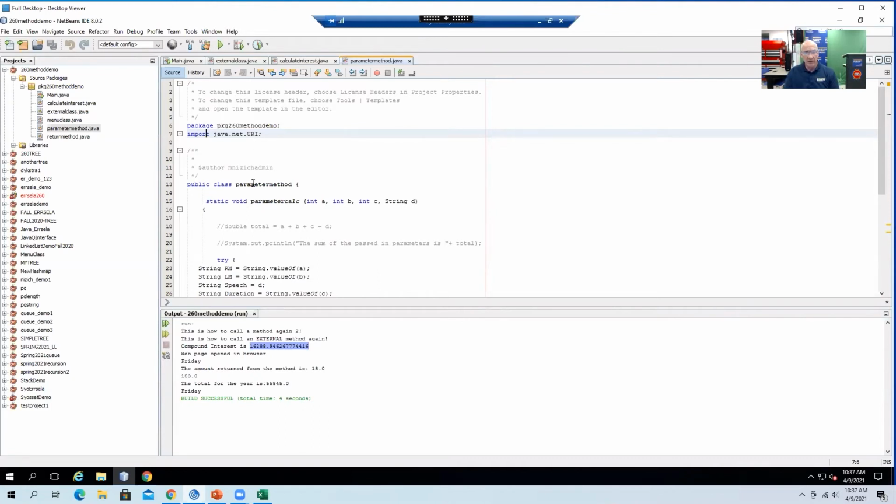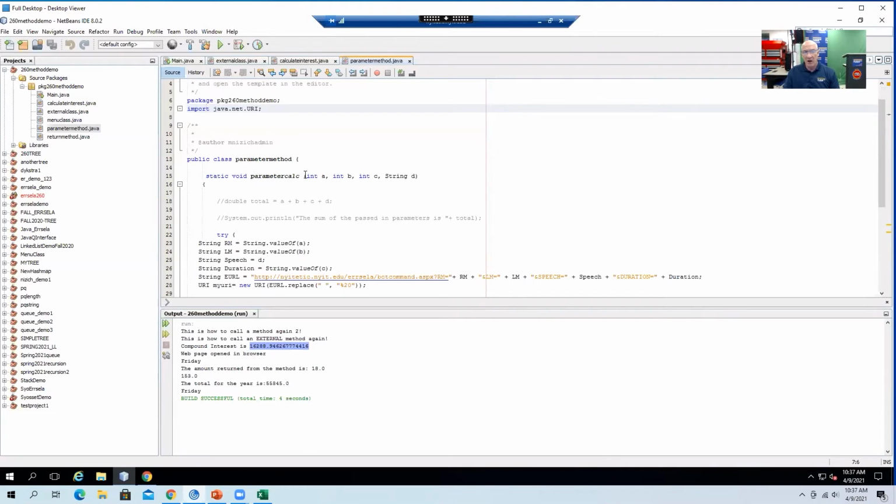So this parameter method, instead of just having parameter calc and an open paren, close paren, now we're saying, what are we looking for from the class and the method that is calling me? What are we looking to receive? We're looking for an integer, an integer, an integer, and a string, right? We're looking for three integers and a string. So it could be 6, 2, 5, hello, or 500, 200, 300, and goodbye, right? It doesn't matter, but it allows that class and that method to send variable information that changes every time into this class.